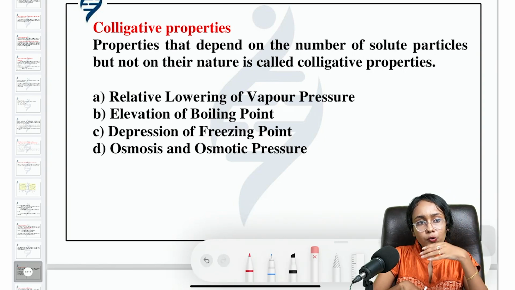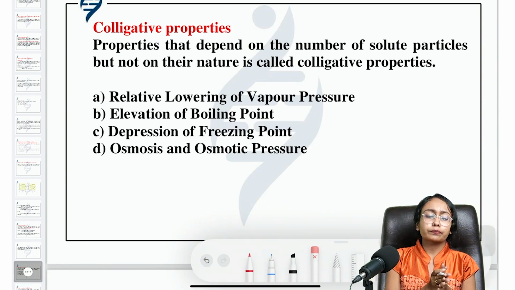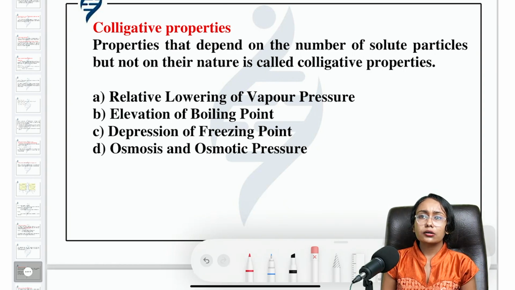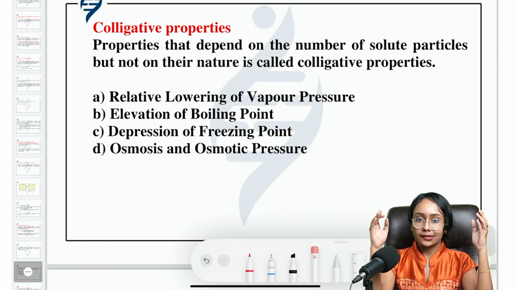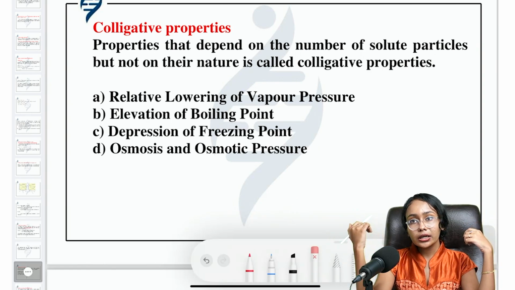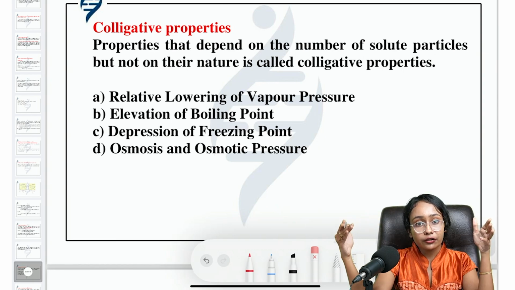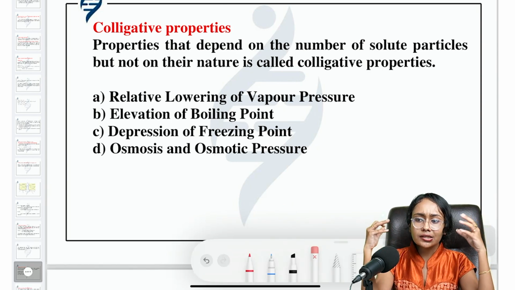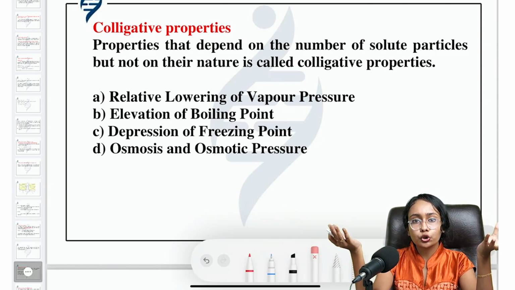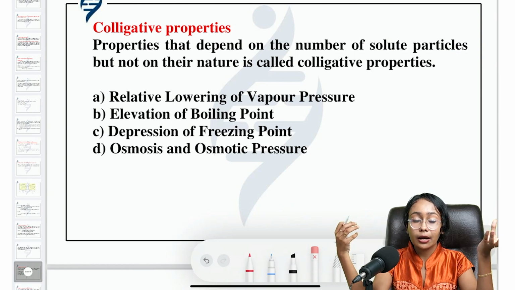Consider you're seeing a branded clothing showroom while passing through a road. You're not going to enter that showroom at any cost. But at first glance, you see many people entering, many people leaving, a large number of people inside the showroom. So you'll think, okay, this is a nice showroom. But you're not evaluating the quality of the showroom on the basis of the quality of materials, the range of prices, their properties. You're just evaluating the showroom on the basis of the number of people entering or leaving, or present in the showroom.